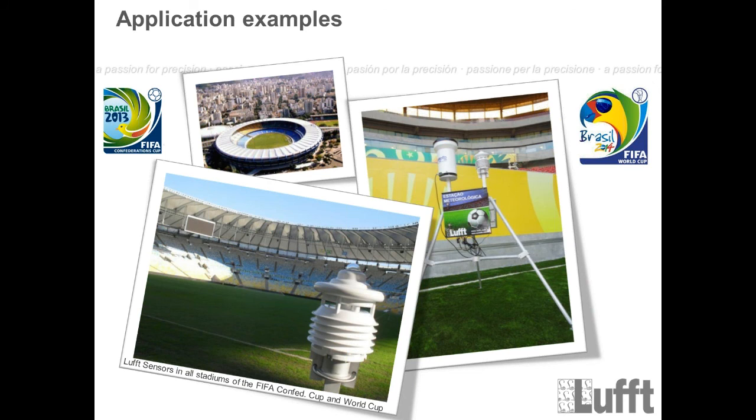And that's the last example for today. We are really proud of that. For all stadiums during the FIFA Confed Cup and the World Cup in Brazil, there will be 2 weather stations on each goal side. And they will measure temperature, humidity, pressure, and radiation. And depending on this, they will open here the fans or not. So that's a nice application for us.